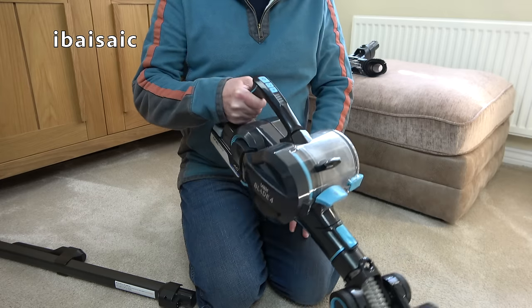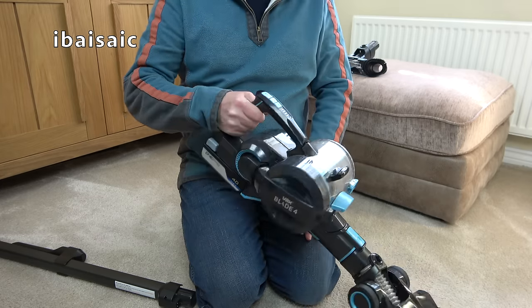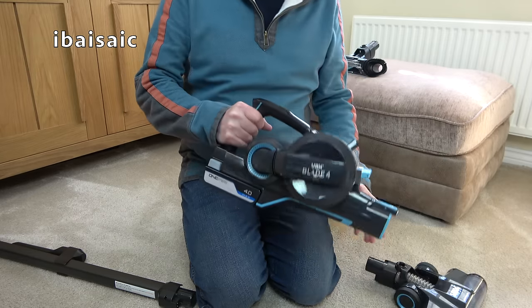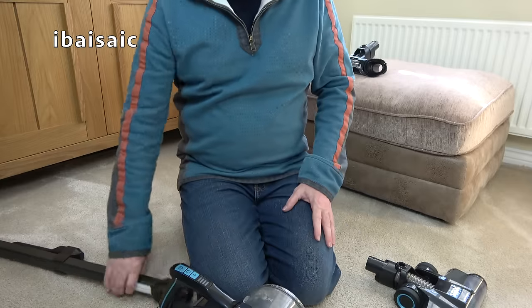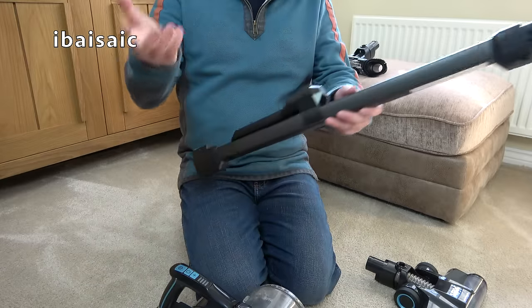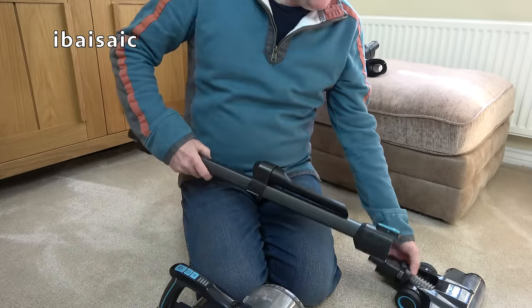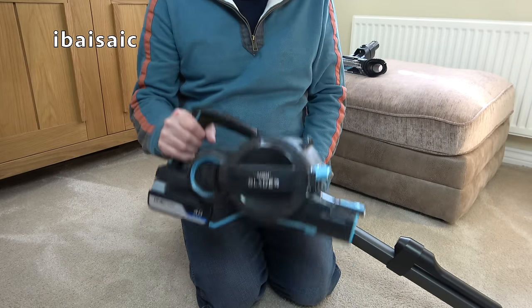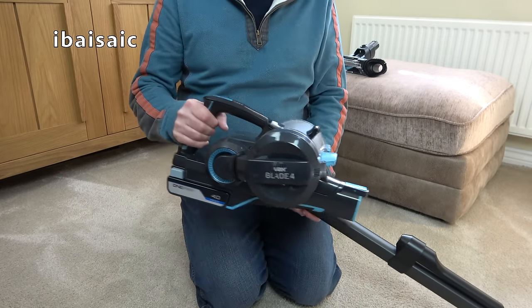It's very, very top heavy, and even for a small time of use, short amount of use, it can get a bit tiring. So if you've got arthritis or any sort of joint trouble, or you're elderly and you can't really push a heavy vacuum, this is a lot of weight in the hand, really.